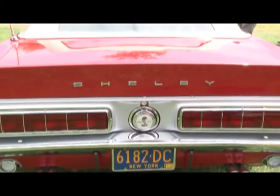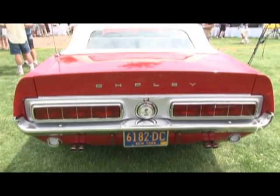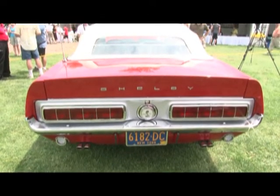My first was a 64 and a half Mustang. It was just a fun car to drive. I just always enjoyed them. Yeah, they're just something special, and everybody could afford one. That was the biggest thing, and the following they have is phenomenal. I've gone to the Mustang reunions they have every 5 years, and the people there, it's unbelievable. They come from Europe to this event. It's absolutely amazing.